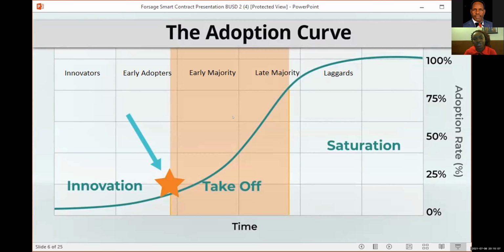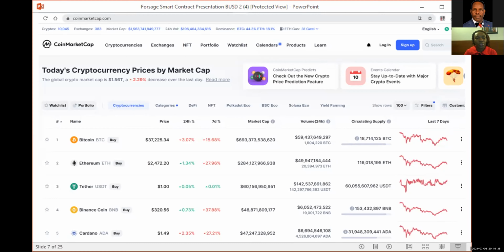I hope you are also going to be a participant. Of course, we never want to come in at a stage of business whereby everything is saturated and you look left, right, everything is looking the same. You don't even have opportunities, and of course that's where the laggards come in, and maybe they invest in the world of cryptocurrency or in the knowledge of cryptocurrency just because they don't have a choice. Ladies and gentlemen, we do have a choice right now because we are in the best stage, which is the takeoff stage.